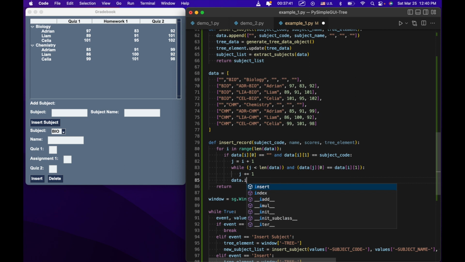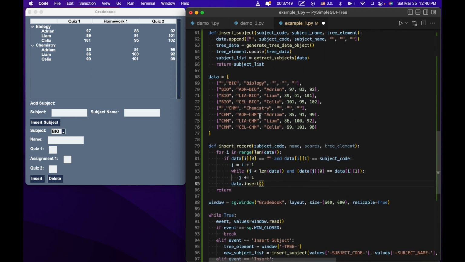Normally we do append. But basically what's going to happen is we're going to get to index 2, index 3, index 4. And then with j plus equals 1, we're going to get to index 5, which is theoretically right here, but we're going to use insert to change that. Push the next parent down and insert our new child. So we're going to insert it at that particular element, which is what the insert function does. So in this case, j would get to 5, and at index 5 we would have j, and then our array.